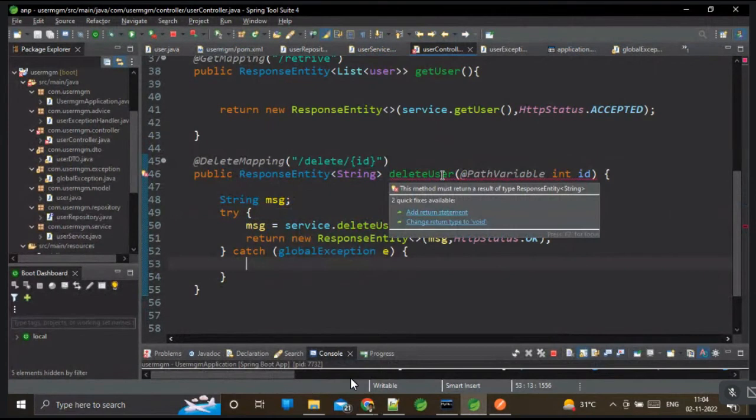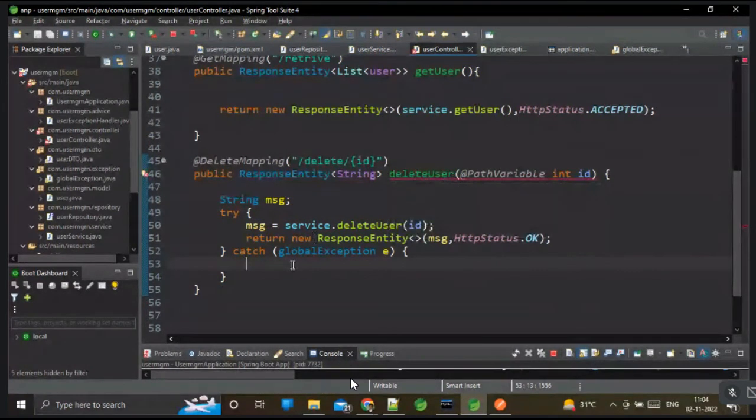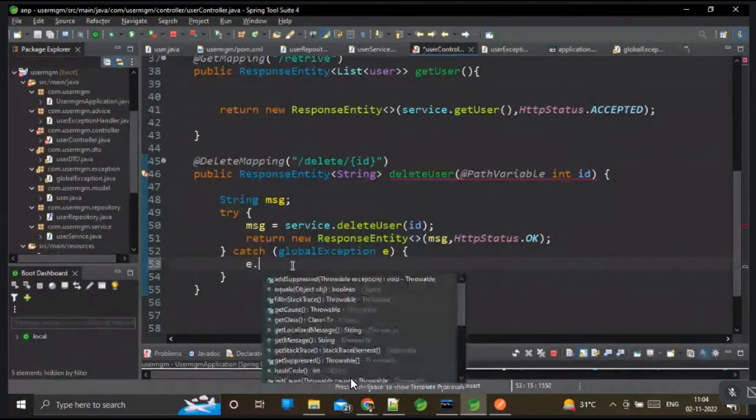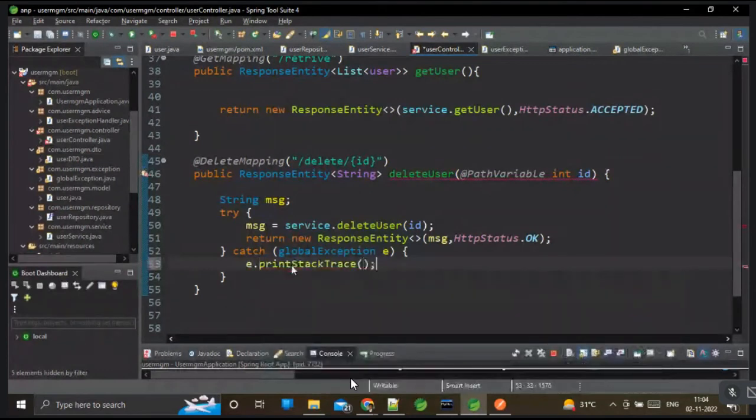Okay, we got the printed stack trace. We'll try something.